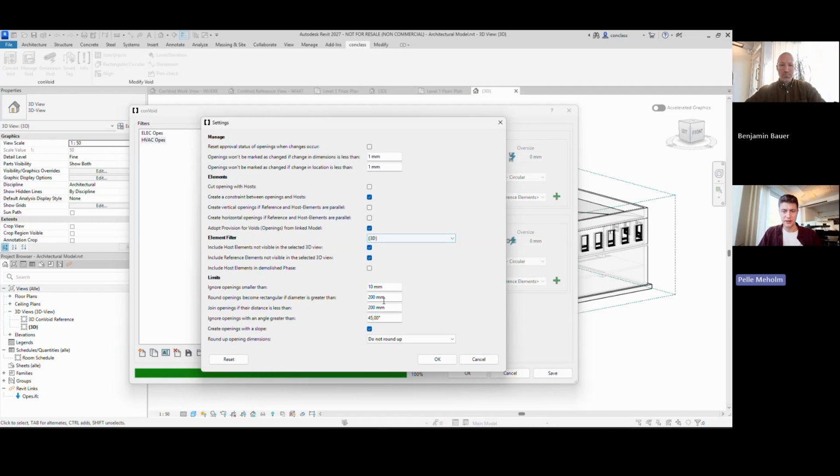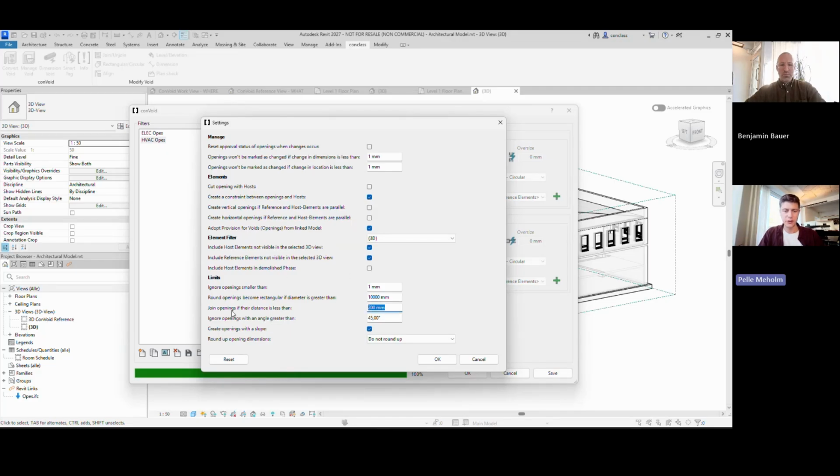I'm just going to enable this really quick. Then I'm setting a high value, like 10 meters, 10,000 millimeters. You can simply type in 10 meters or 50 feet. ConVoid will convert these values. And based on that, ConVoid will keep the round openings round and not switch to rectangular ones.